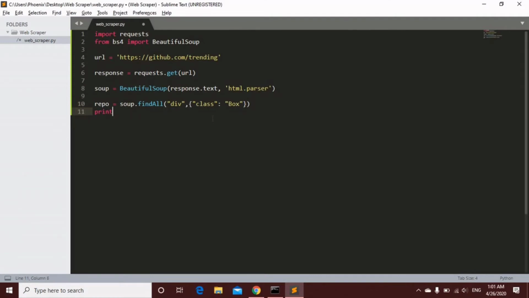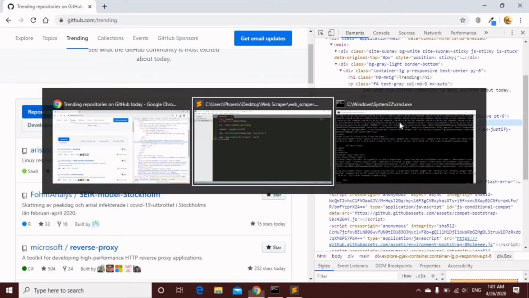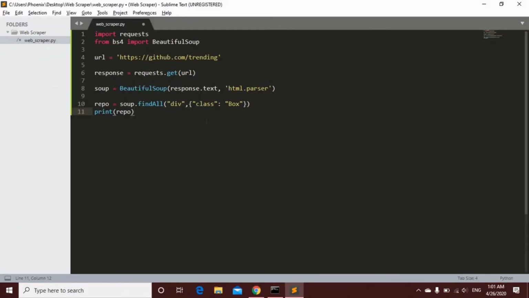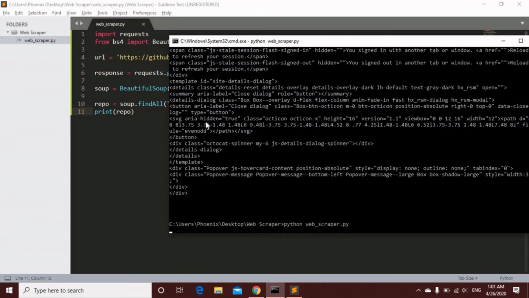I don't think the quote type matters here, but let's just try it out and see what prints. Why? Because this div had a class called box, and that's what we are trying to extract. We're trying to tell our program, search for this, find out what data it has, and bring it back to us. Now if we run that, let's see what we get.